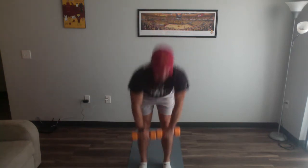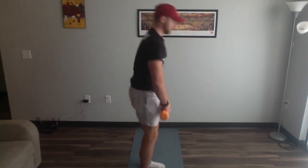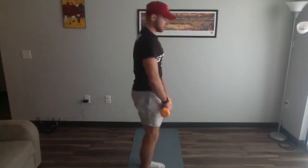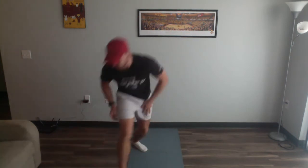Good job, all the way down, pulling up with those glutes, really using those legs, keep that back straight. Like I said, we don't want to be rounding out at the back. Good job, keep that pace up, keep on working. All right, if you're with me, on to those 20 bridges.